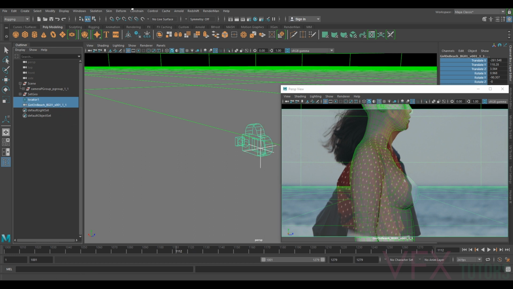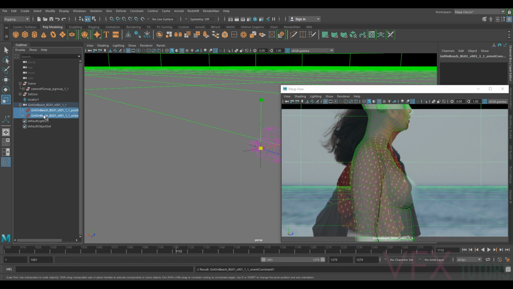Then our girl on beach, and we'll go constrain, point, constrain, orient, so we know it's in the exact position. We can delete that. And we can just middle mouse click that under the locator. So now we've removed all that animation off there and placed it under our locator.